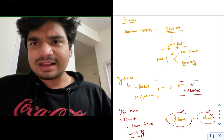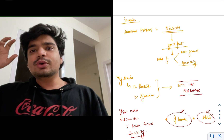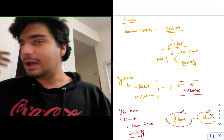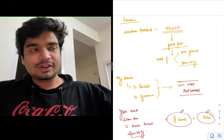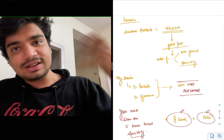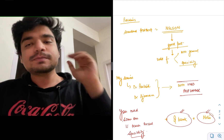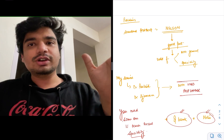Nelson can be replaced by Sabiston or Harrison as far as surgery and medicine are concerned. For the general part, you have to read this book and make notes from it — just like NEET PG. You have two huge volumes of Nelson, and you will have to make notes and revise this general part because 20 to 50% of the syllabus will be from general pediatrics.